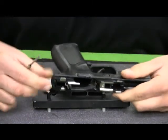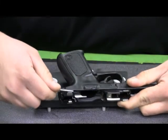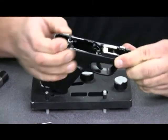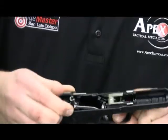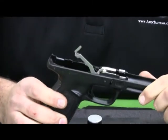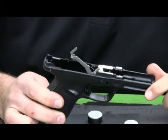Once you get your pin punch pulled out of the frame, the easy way to remove the sear housing block is to take the side of the pin and go between the slide rail and the frame itself. Push it into that gap and it'll pop the sear housing block free. At that point, the sear housing block can be pulled straight up out of the frame while you pull the trigger back, and you can actually disengage and set that aside. We're not going to do anything to the sear housing block because the spring is relatively difficult to reinstall and nothing needs to be done with those components.